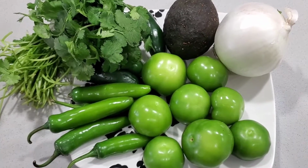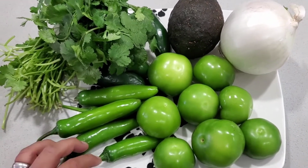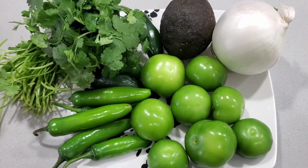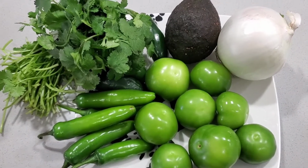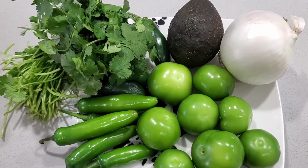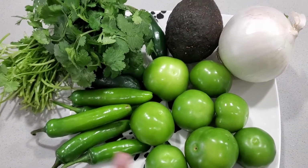We're gonna make 2 salsas out of this salsa. We're gonna make one that is just with tomatillos and peppers, and the other one is gonna be tomatillos, peppers, cilantro, onion, and avocado. And we're gonna start with the first step, that is to boil the tomatillos and the peppers.